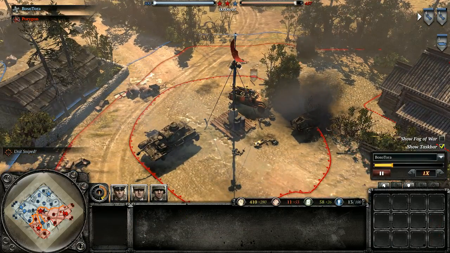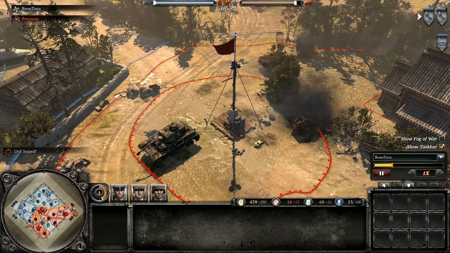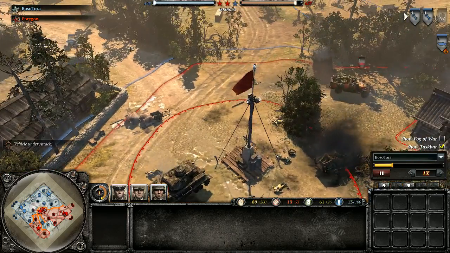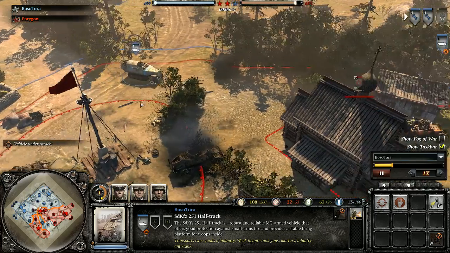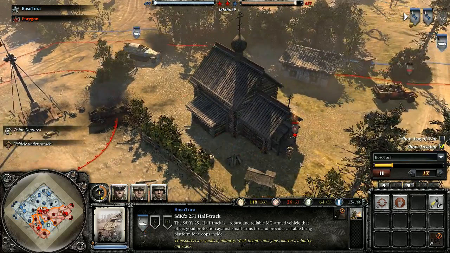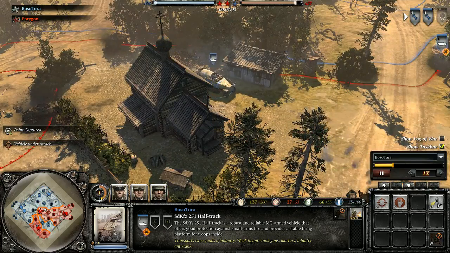Oh dear. Now that's a loss of some serious money or manpower. 360 manpower lost there after that Panzer Grenadier unit got knocked out. Flame upgrade for the half-track coming in, but it's not going to be quick enough to do any real damage against these units just yet. But it will push, it would seem.